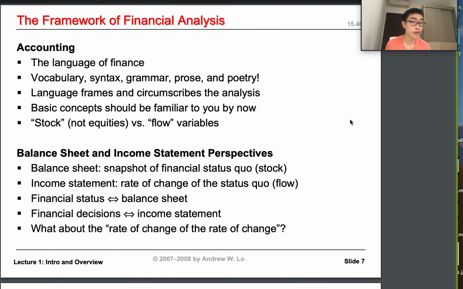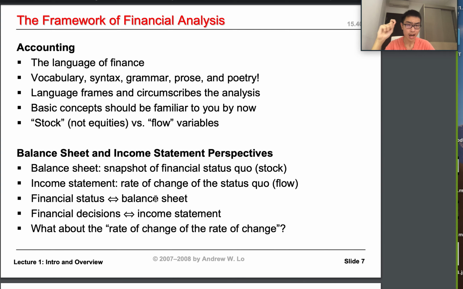Like within a year, how much revenue did you have? How much profit are you generating? How much cost are you putting into your operations, into financing this particular year? And the balance sheet is overall the level. So hopefully you get this idea, and please do some basic research on what a balance sheet and an income statement are if you're not sure. Usually, high schoolers who take business or econ courses should know these two financial statements, but if you don't, it's completely okay. As I mentioned, the financial status is a balance sheet: how many liabilities, how many assets do you have, debt or equity finance?